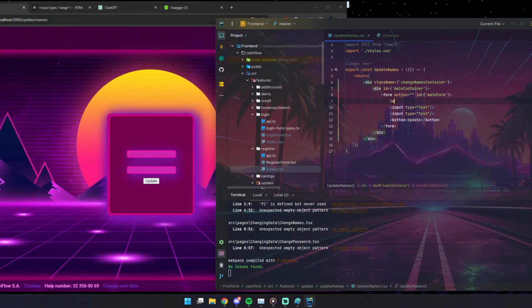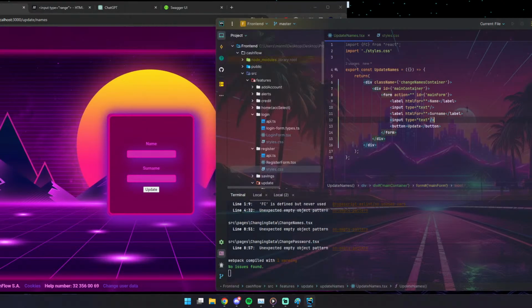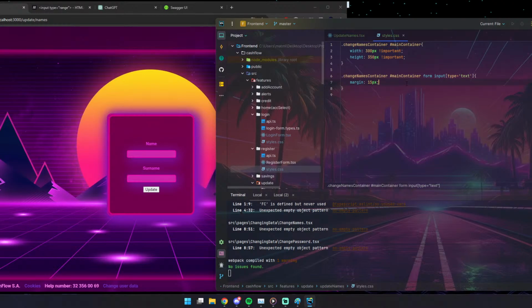Label text, name, and surname. Okay, something like this. And now type. Okay, we do not have margin top.